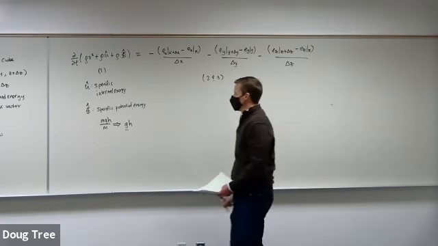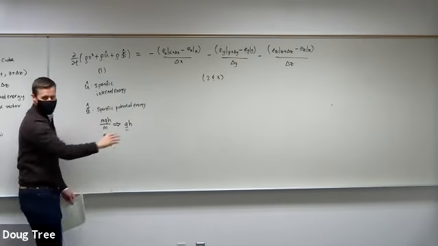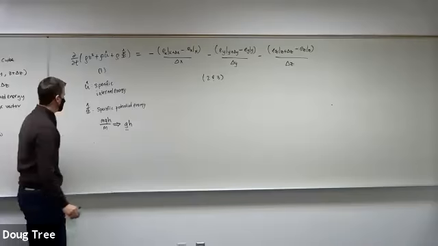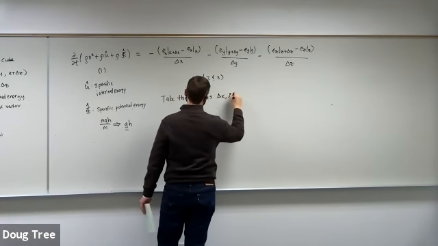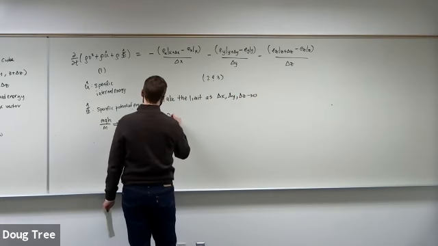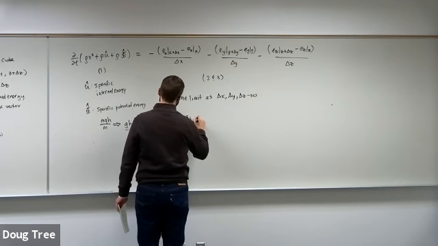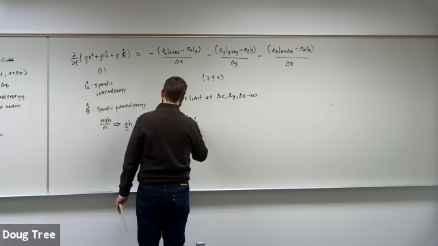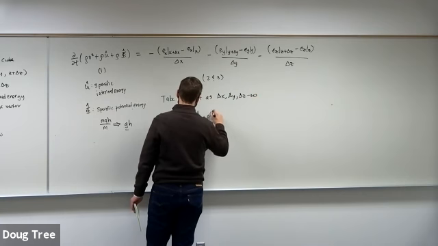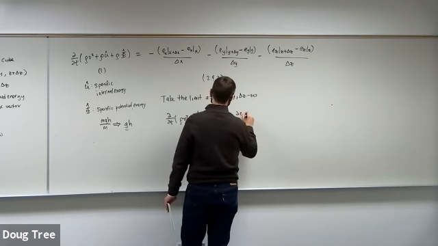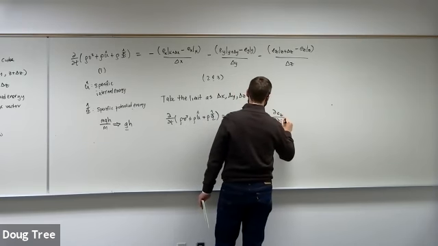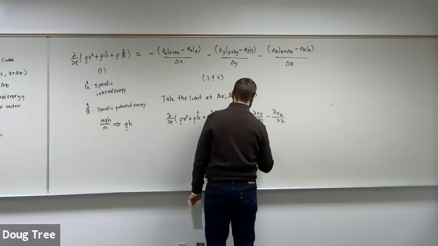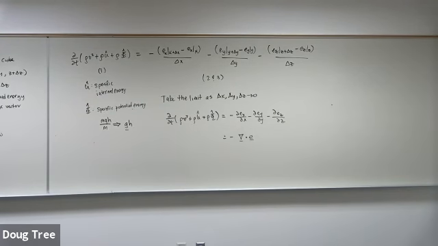At the end of the day, I now take the limit as my volume goes to 0. So take the limit as delta x, delta y, delta z go to 0, and I get the following. d/dt of rho v squared plus rho u hat plus rho phi hat is equal to minus d/dx minus d/dy minus d/dz, and that's the same thing as minus del dot E vector. And I think we're out of time, so we will leave that there.